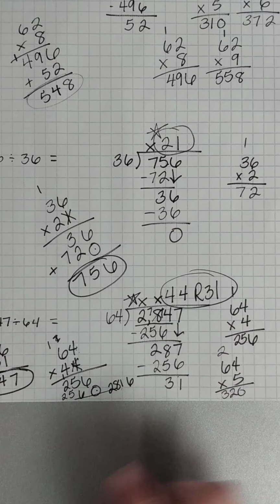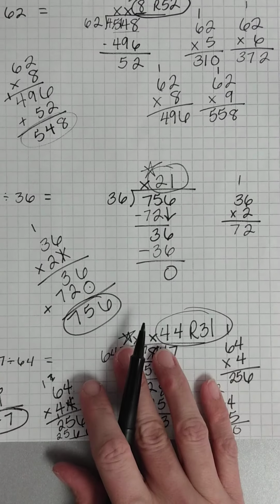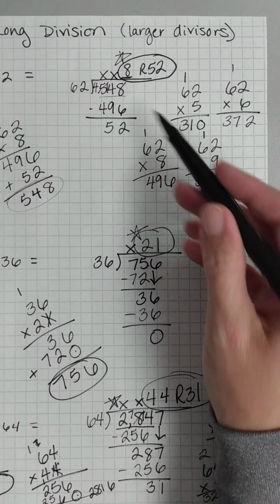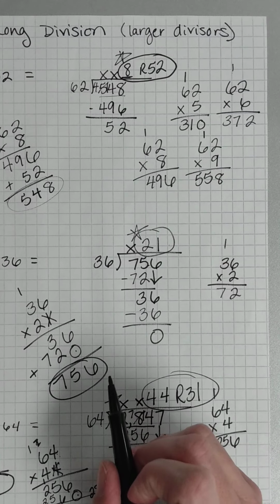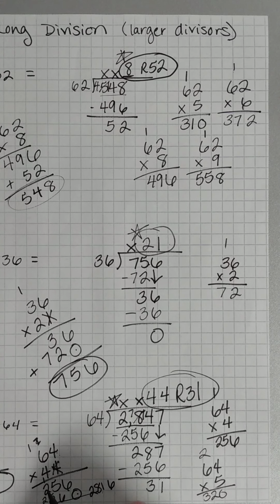My tip for you is to not erase your guessing and checkings out to the side if you're multiplying by those numbers, to see how close you can get, because if you're solving a very large problem, you might have to use them again, and so just keeping that math out to the side really helps speed the process along.